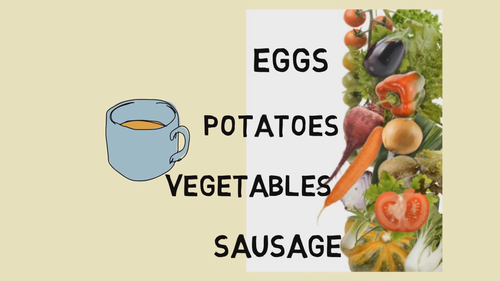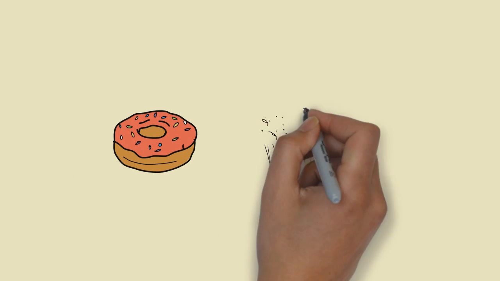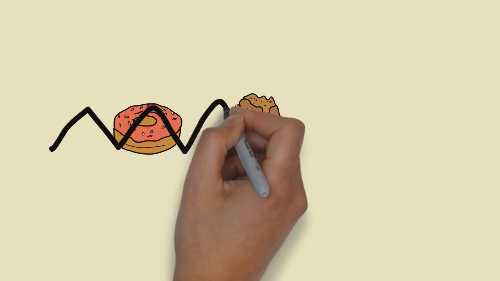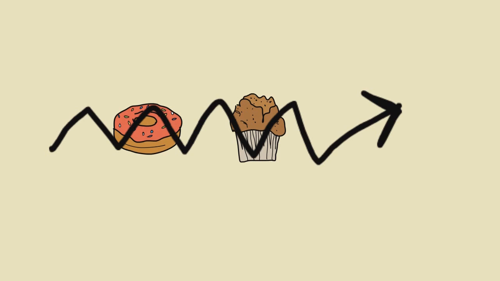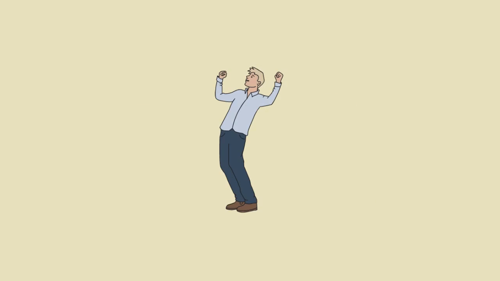Instead, keep your blood sugar on an even keel with complex carbohydrates. Avoid refined carbohydrates such as white bread and white sugar. These have a high glycemic index which can cause spikes and dips in your blood sugar levels. The right complex carbohydrates provide your brain and muscles with the steady flow of energy they need.